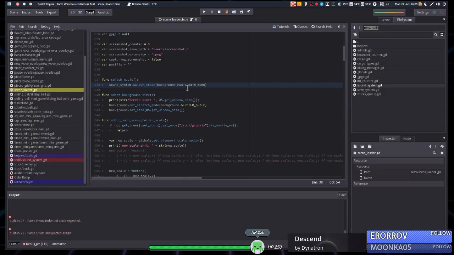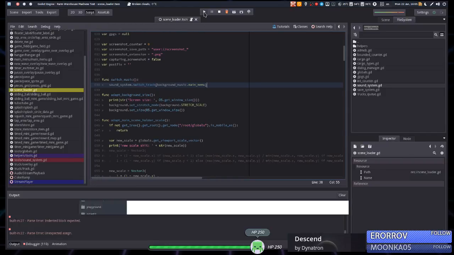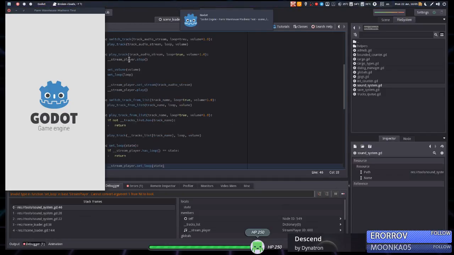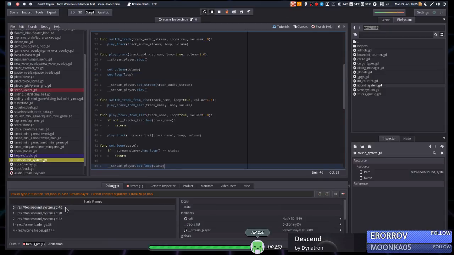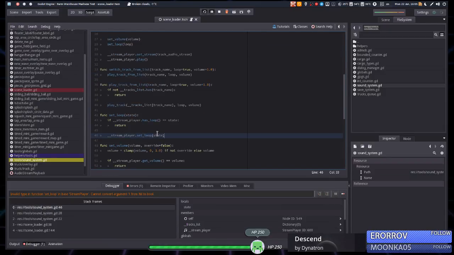So background music main menu becomes super readable. Sound system, switch track to background music main theme, and there we go. It should play, but it does not. Damn. Cannot convert argument 1 from nil to boolean. What?